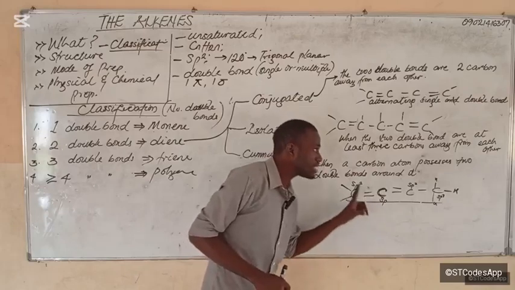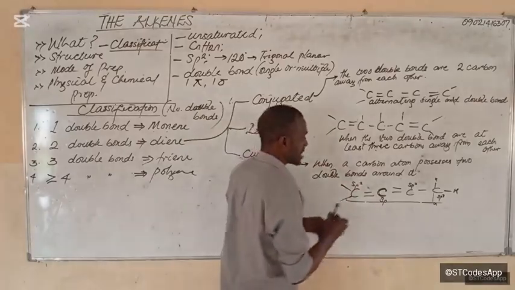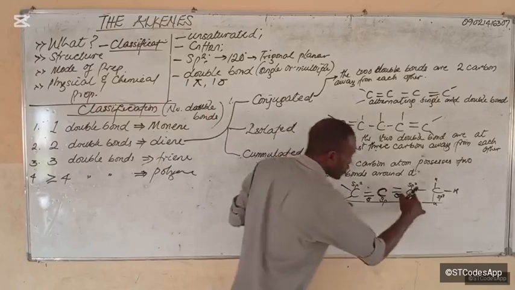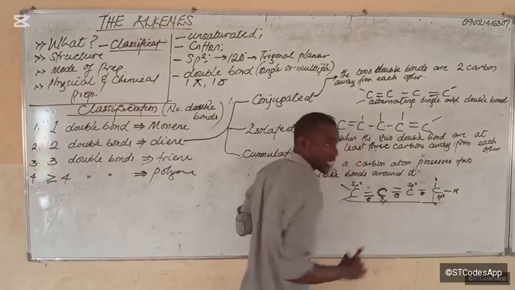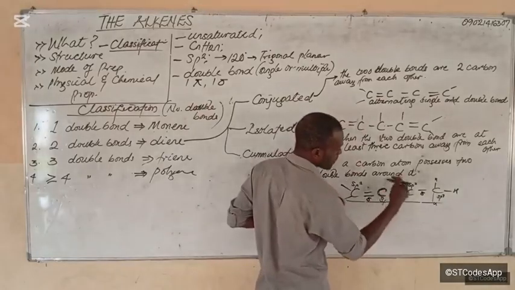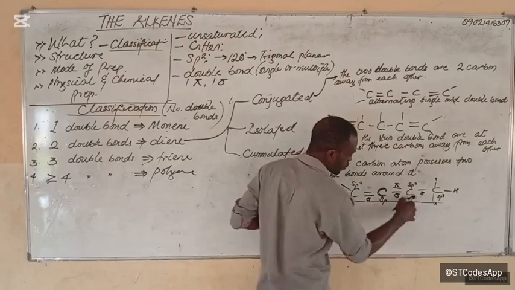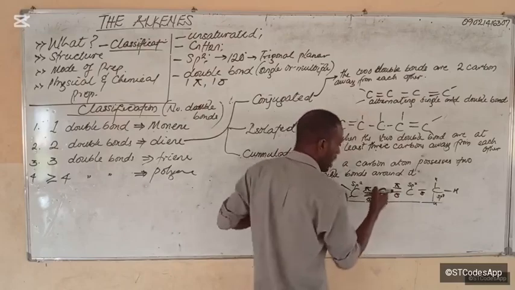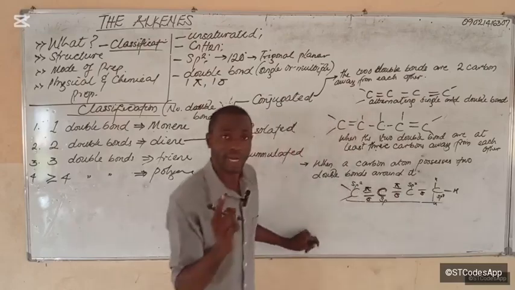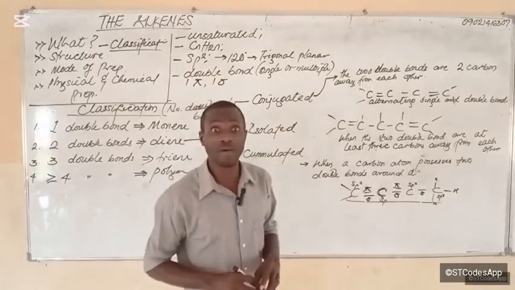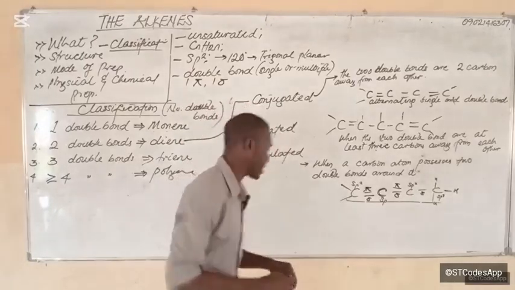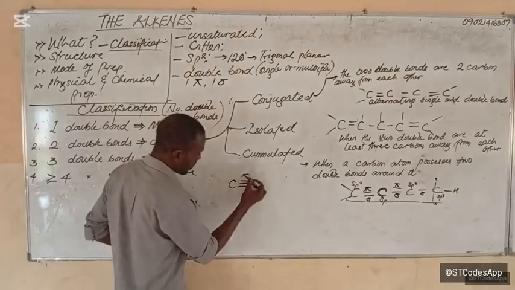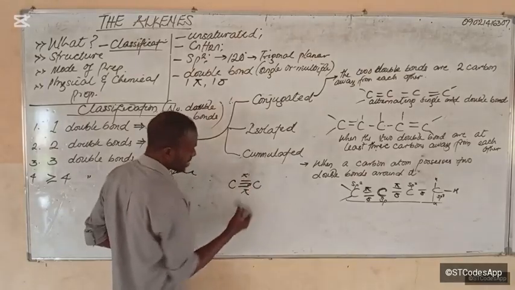It is sp hybridized because you see it has a sigma here, a sigma here, just like this one has a sigma here and a sigma here, right? But now you see this one has a pi bond here, and a pi bond for this one. Now there's another pi bond here for this one. And remember, only an sp hybridized carbon can have what? Two pi bonds. Remember, if I have C triple bond C, this is going to be a pi, this is going to be a pi, and this is going to be a sigma.